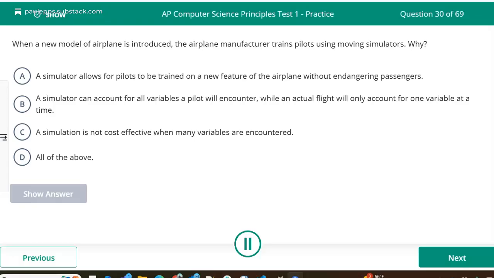Those answers are almost never right. So no. Simulator is not cost effective? No, I would think it would be very cost effective. All of the above, no. We don't want to load the plane up with real passengers and then take off to test some new feature. So let's go A.